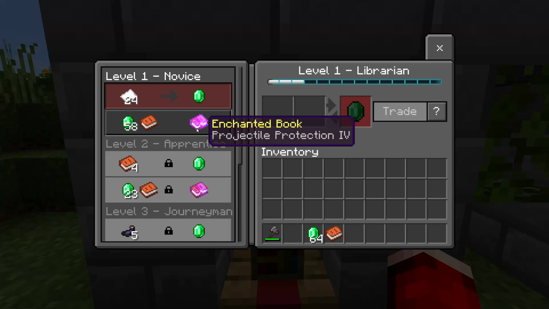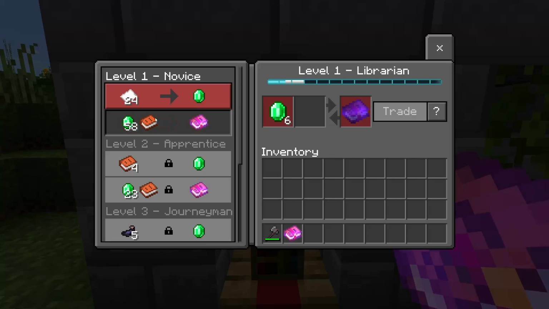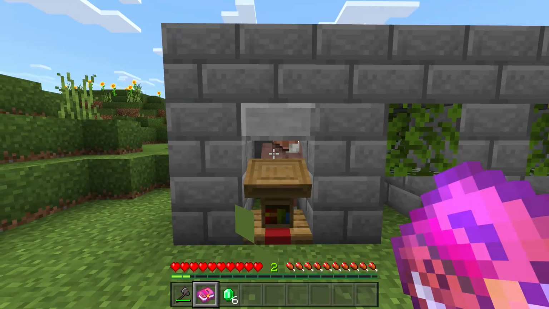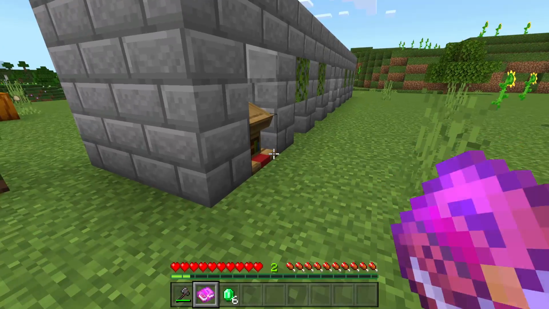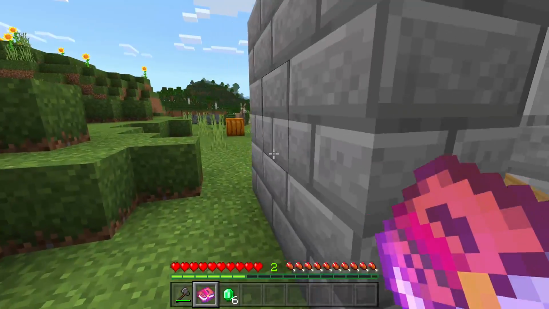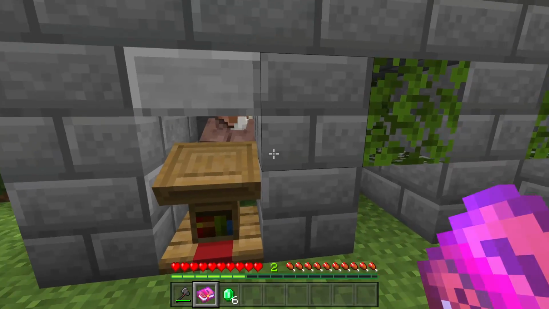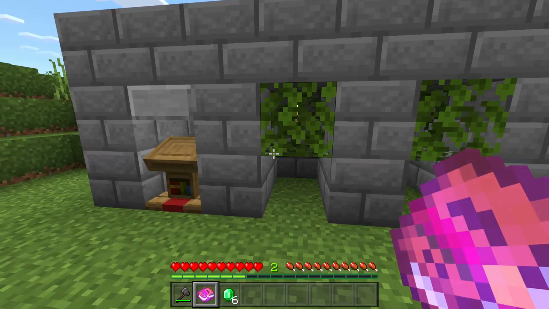So let's say I want projectile protection 4. All I'm going to do is make the trade with him. So now his trades are locked and he'll never lose the trades that he has. And now what we can do is bring more villagers in because this guy is now linked up to this bed and this workstation forever. So now we can bring more villagers into the actual trading hall.